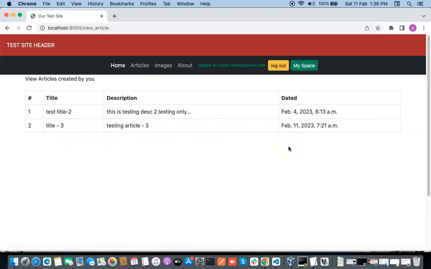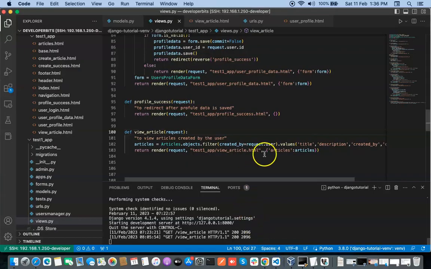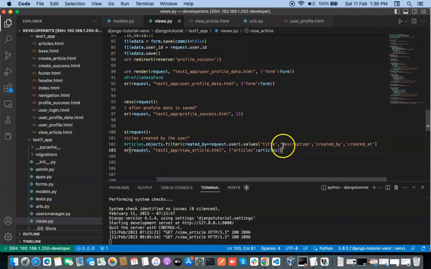Let us do some changes so that I can demonstrate the task which is required to view an article from a single record. We will not show the description field here, and let me remove this field.